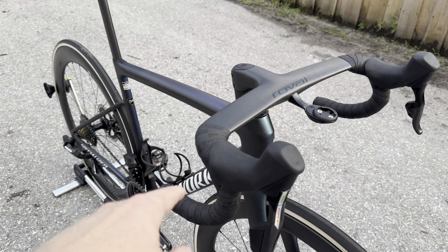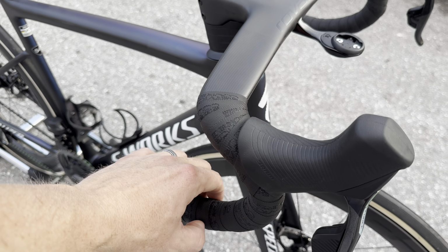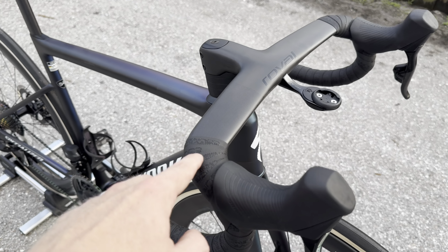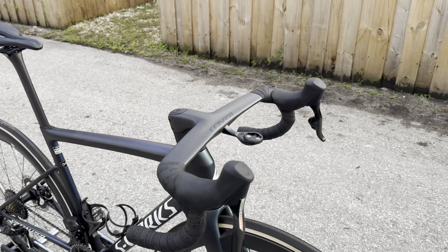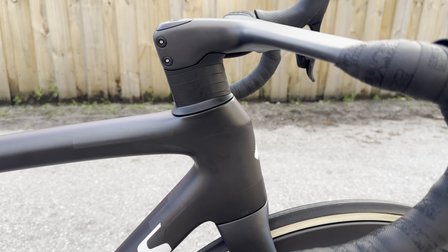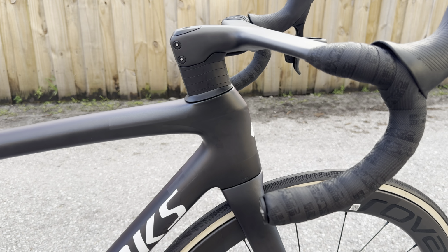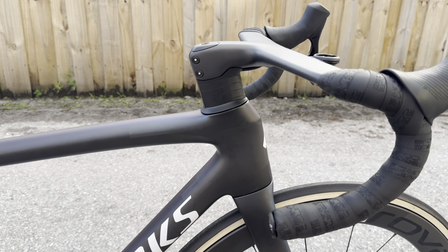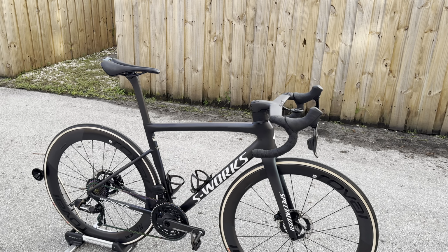For the bar tape, we chose to do a SRAM Crux gravel bar tape that's a little bit more cushiony on there. I think the dimples kind of match this tape right here as well, or the flat part on the bar. And at the front here, we have the speed sniffer. This is what's going to make it more aerodynamic. They say it's about 16 seconds faster over 40 kilometers than the SL7. That is for you guys to decide, but I will say I got to demo this bicycle. I will be getting one myself.